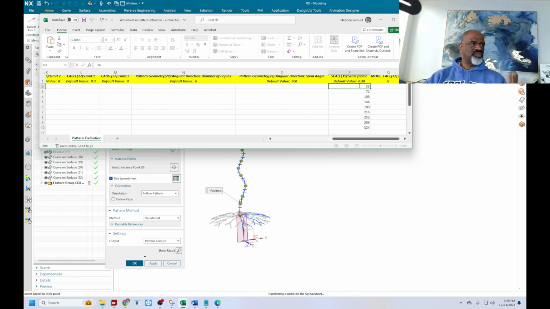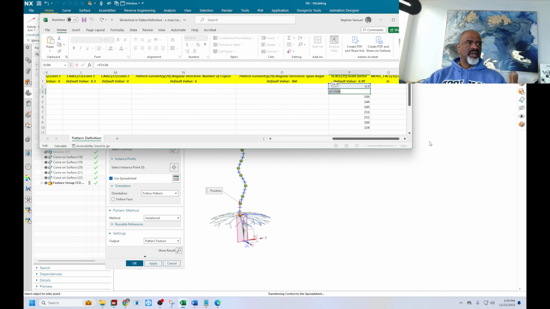So this one should be 0.9. And this one should be, let's see, I want to go from 1 to like 0.1. And there's about 10 of them.